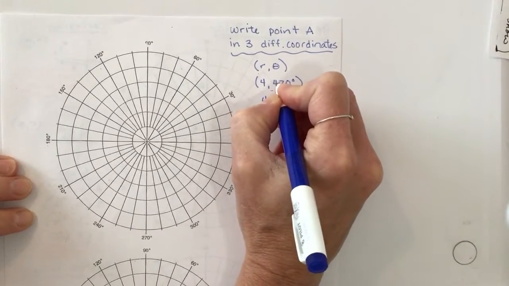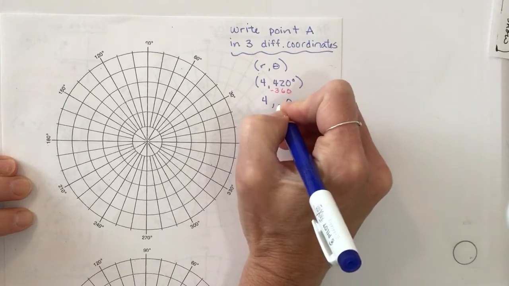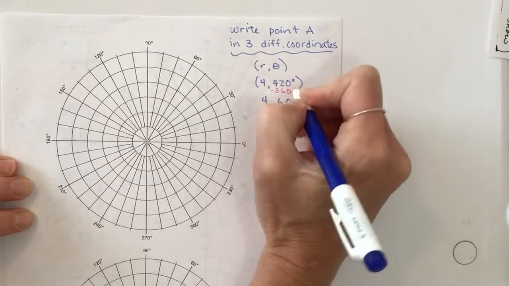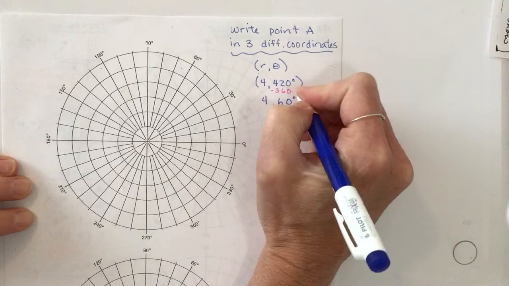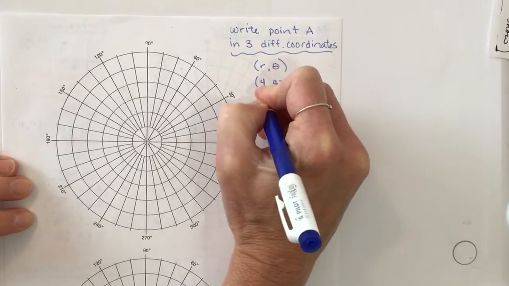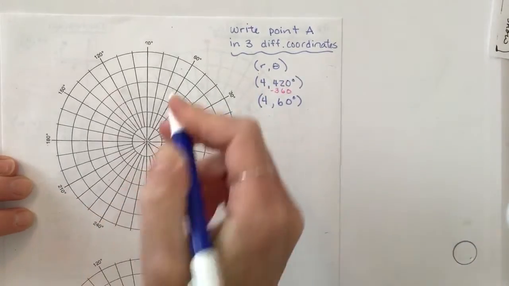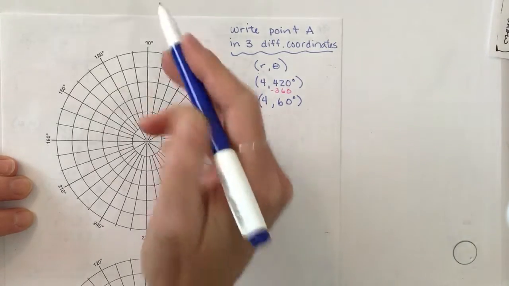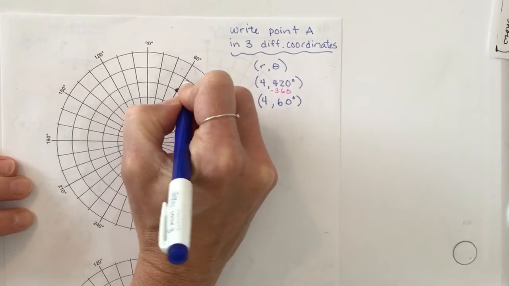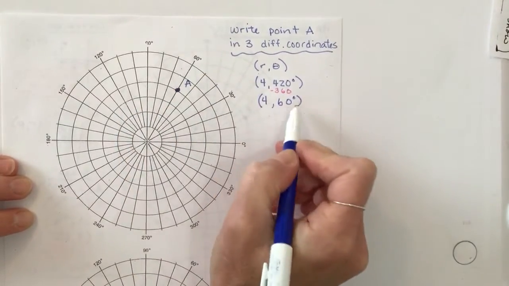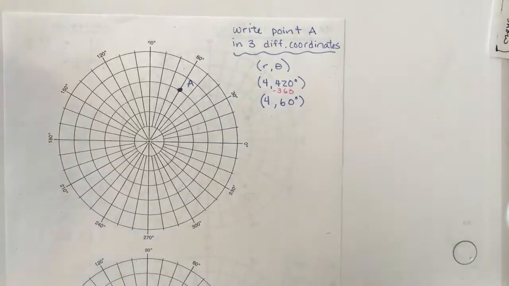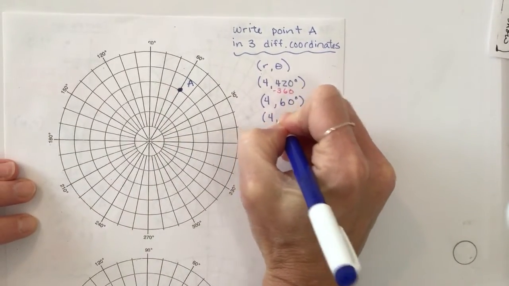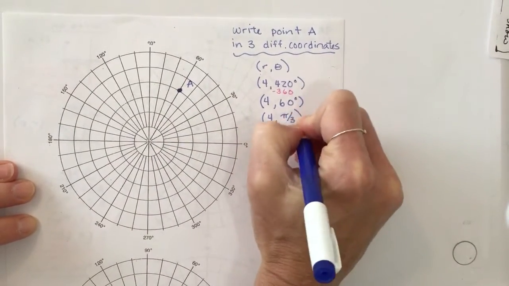I'm going to borrow here. 12 minus 6 is 6. So we get 60 degrees. So that is definitely a valid point. We are looking at this point here, 1, 2, 3, 4. So that's our point A. Okay, and we've already got one different coordinate. How about if we write it in radians? Yeah, you got it. That angle is pi over 3. So that's another way to write it.